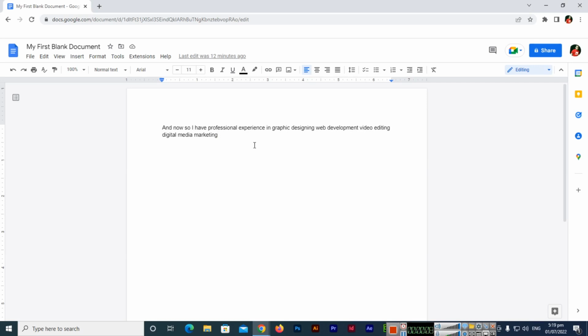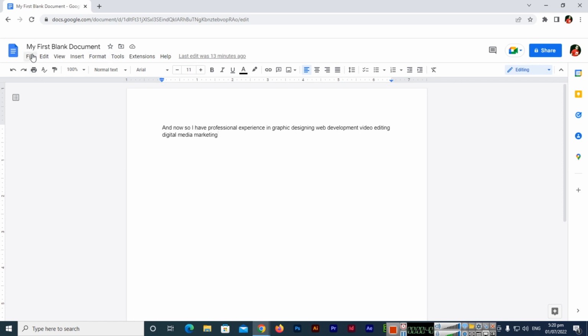For instance, if you have created a document and now in this document you need some space from the top, from the right side, from the left, or even from the bottom, from all four sides, or even from just one of them. So if you need space due to some printing area, or any other reason, and you want to increase or decrease it, here is how you can change the margins of your page.